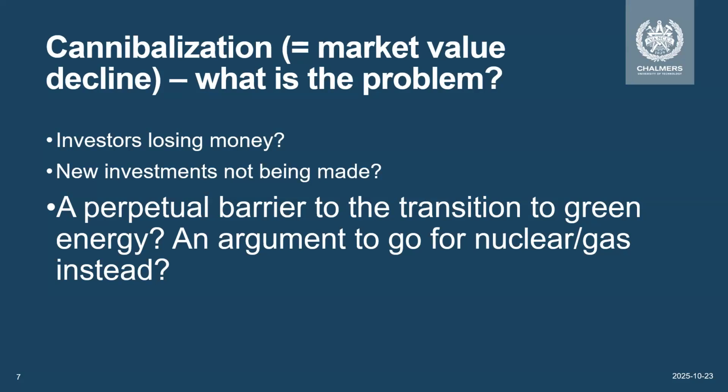Anyway, investors in wind and solar in particular are seeing this now, and they take it into account when they make or don't make their investments. But others have said that it's really a barrier to the energy transition, that this will set a bar for the maximum amount of wind and solar, and that instead we should go for nuclear or CCS or something like that.